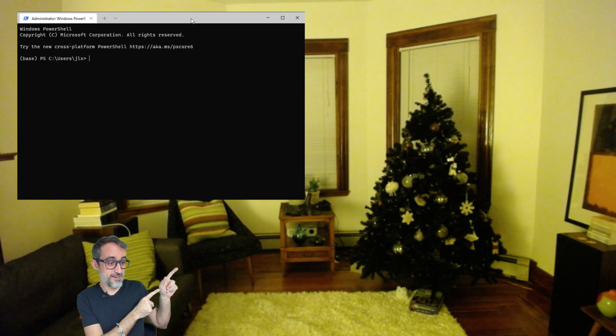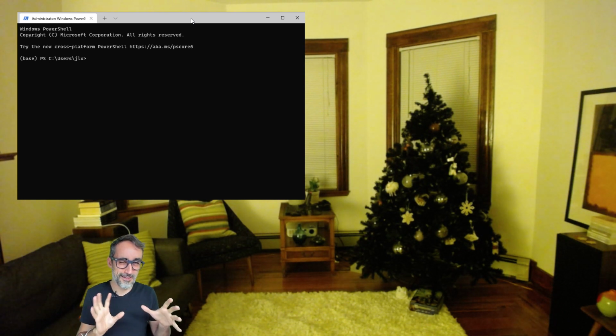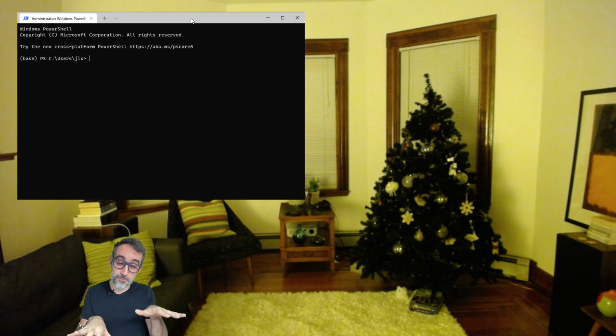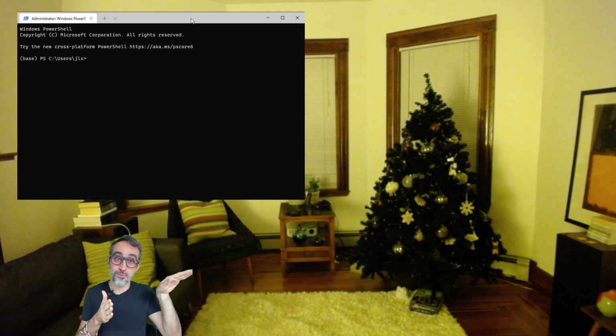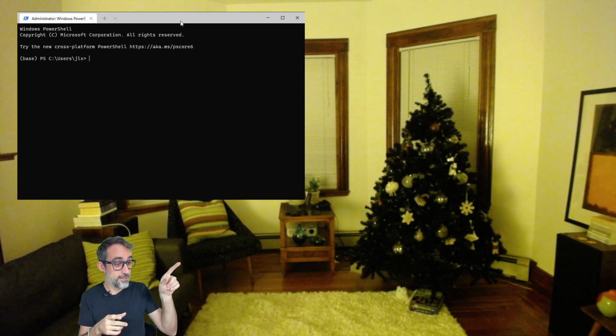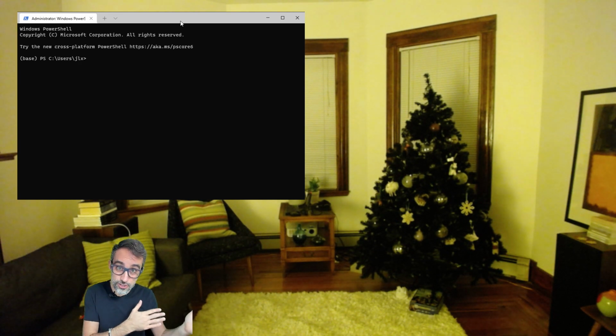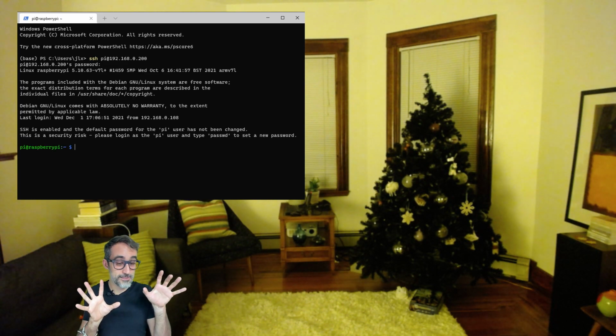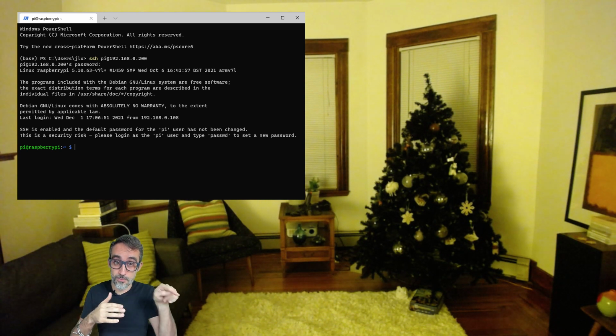Because running this and recording this from the Raspberry Pi is not very easy, especially with OBS, I would rather do the same thing as I would do on the Raspberry Pi, but remotely. So I'm going to remote from my computer into the Raspberry Pi by SSHing into it. I'm going to type ssh, the username, which is pi, then the IP of the Raspberry Pi in my local network. Then it's asking me for a password, so I'm going to enter the password. And right now you can see that I just logged in remotely into my Raspberry Pi.